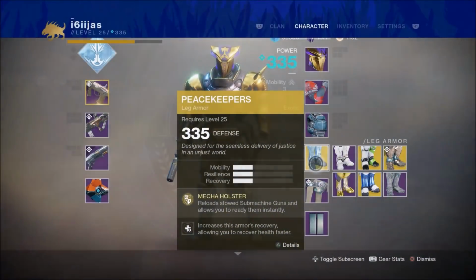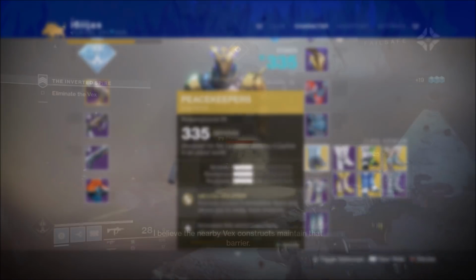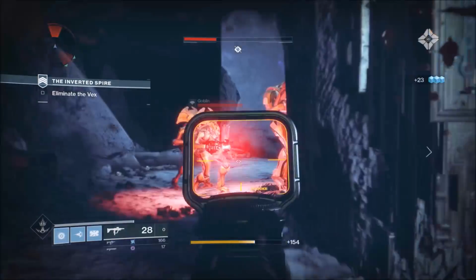Now for the Peacekeepers, and this is going to be a very short review. The exotic perk originally would reload your stowed submachine guns, and let you ready them instantly. The ready and stow speed of these boots have now been increased.